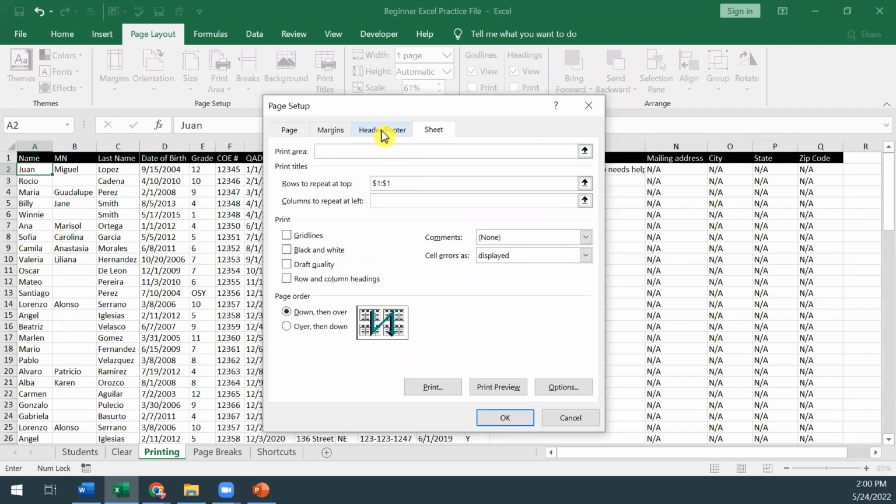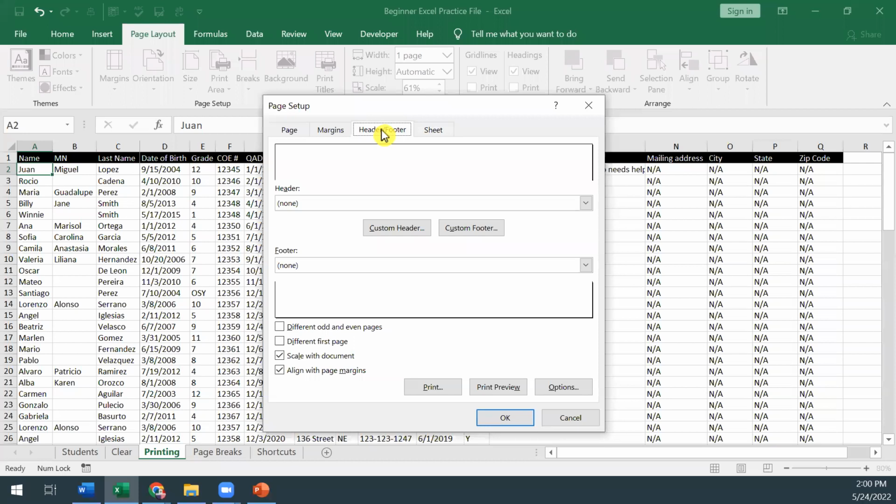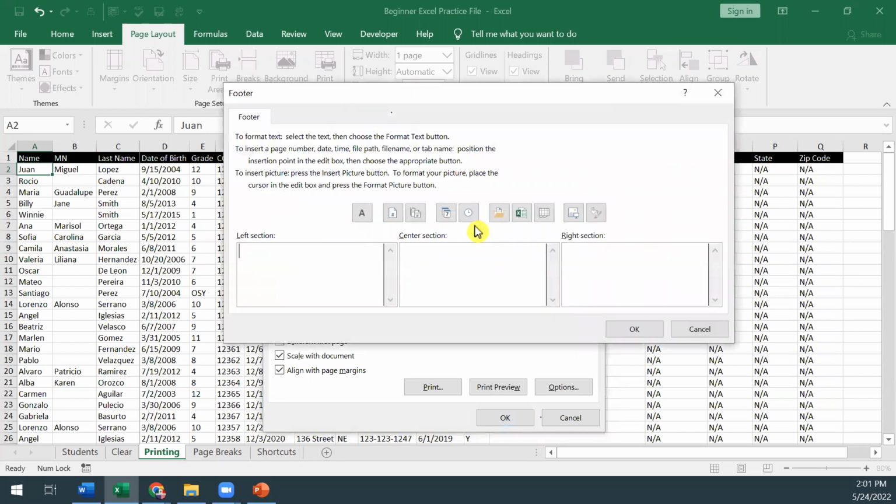Now let's go to header and footer to take care of the page numbers. So let's go down here and you can put the page number on the header or on the footer. I'm gonna put it on the footer. Now let's click here. And now you have several options. It could be on the left, on the center, on the right. I'm old school, let's do it on the right. And what do I want? You could type something up. You could type in MEP list.